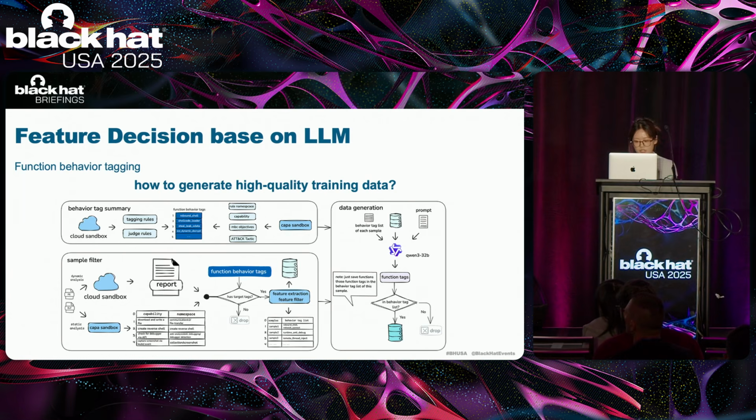The label information comes from two sources, the dynamic behavior sandbox and the capa static analysis. The sandbox provides ground truth behavior labels for each training sample. And we can use the Qwen3 model to label the functions in our training set. If the model's label is in the list of behaviors detected by the sandbox, we keep the function and the corresponding label. In this way, we can build a dataset of real function pseudocode with accurate labels, ready for training smaller models.